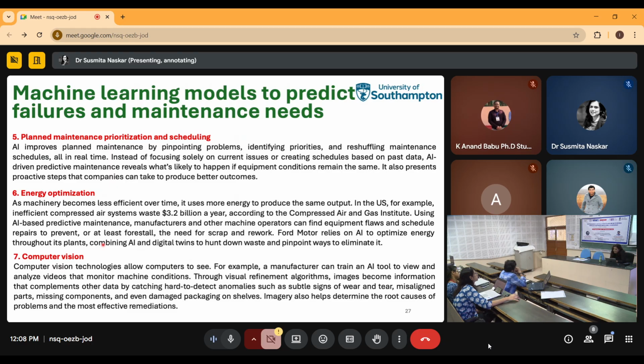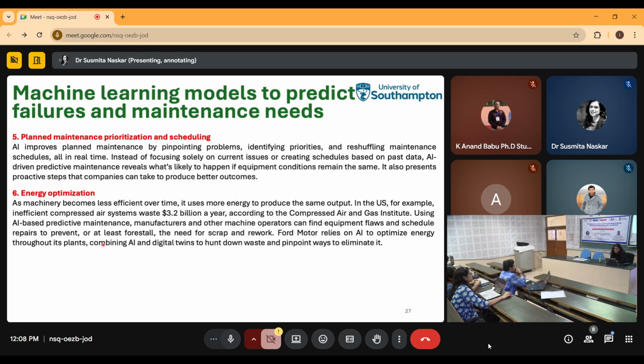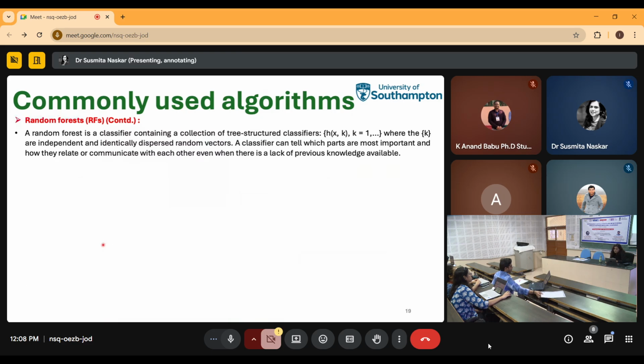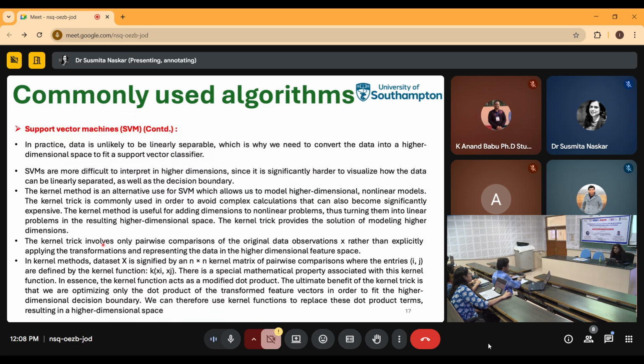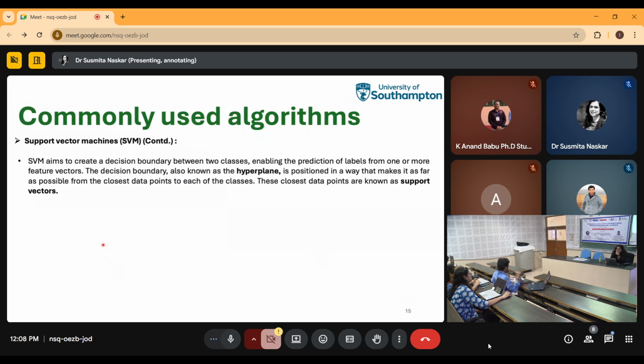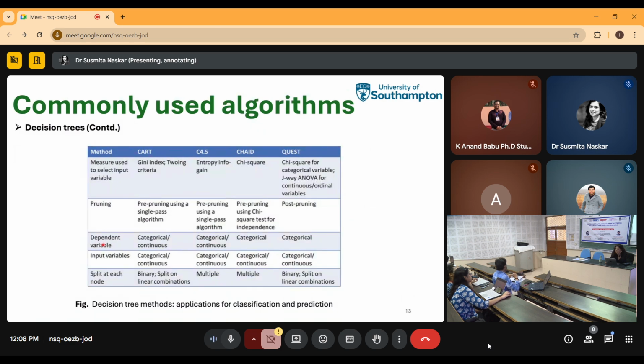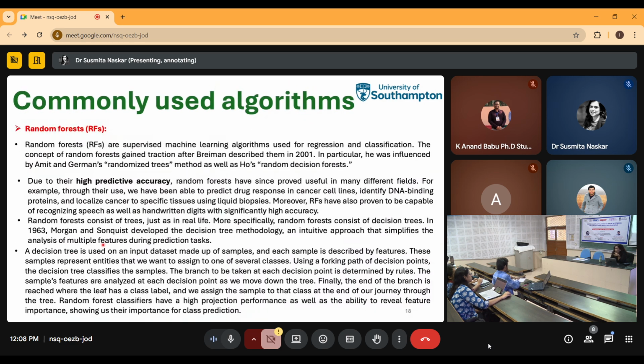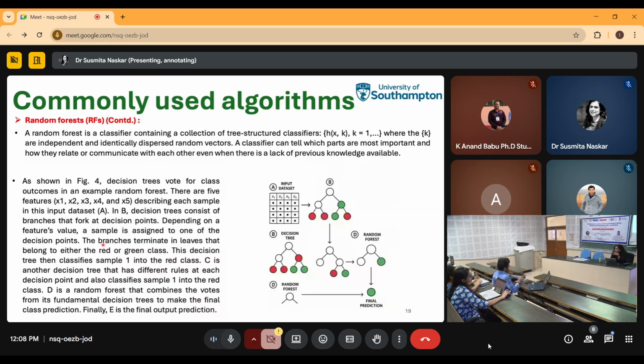Similarly, before we go to the tutorial tomorrow, I think it is very, very important for you to understand the whole process. The kinds of decision trees we have discussed today, regression, the other kind, reinforcement. Let me just go back to random forest, support vector machine, and then we talked about decision trees: what is the difference between a single decision tree and a random forest, right? That's very, very important for you to understand.